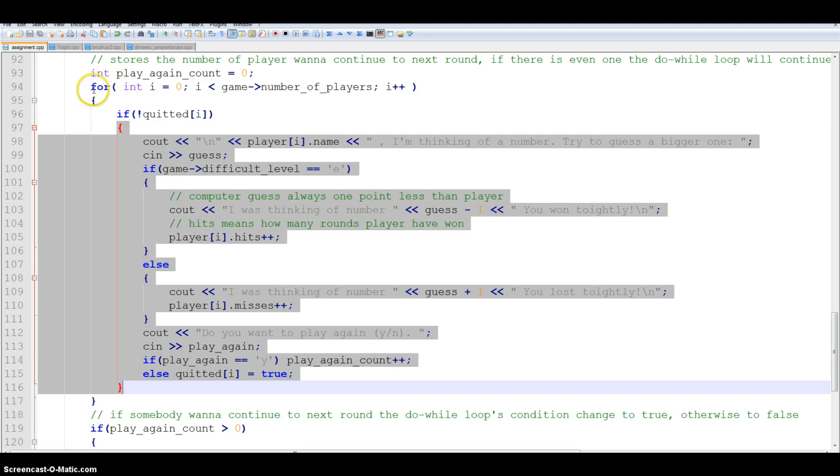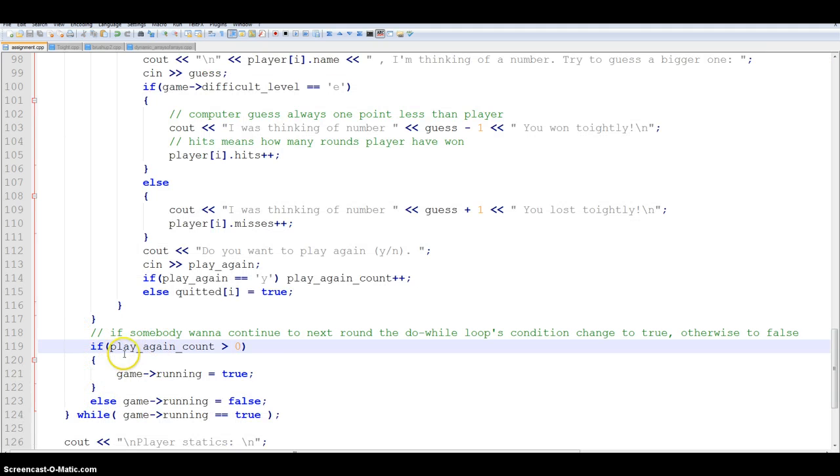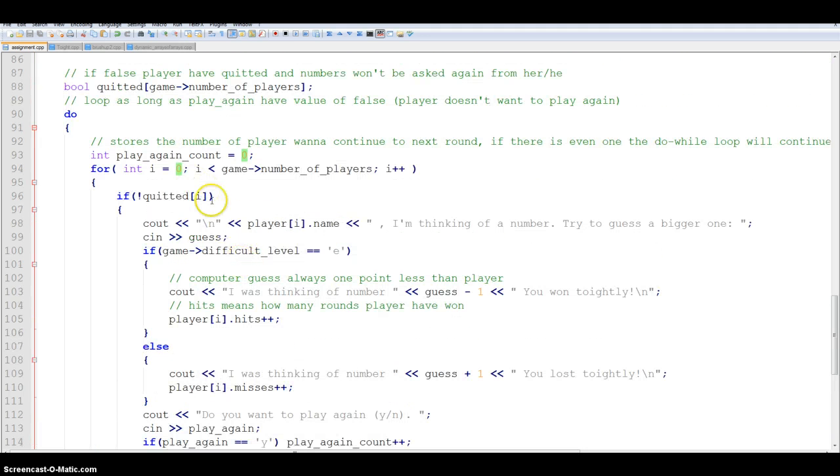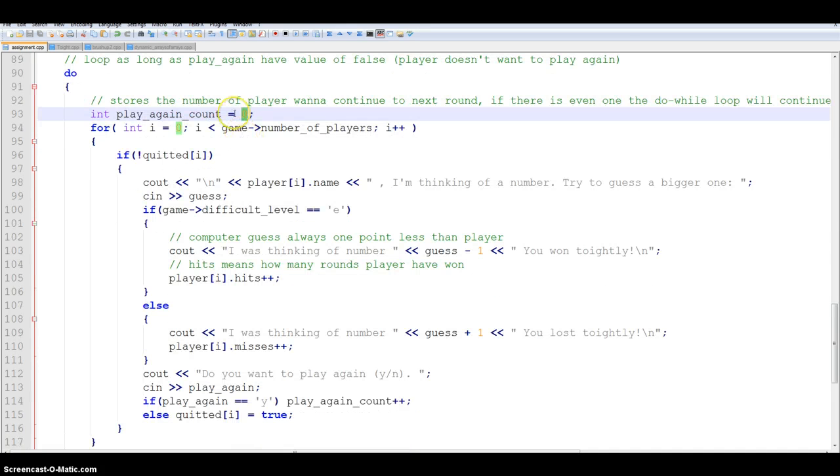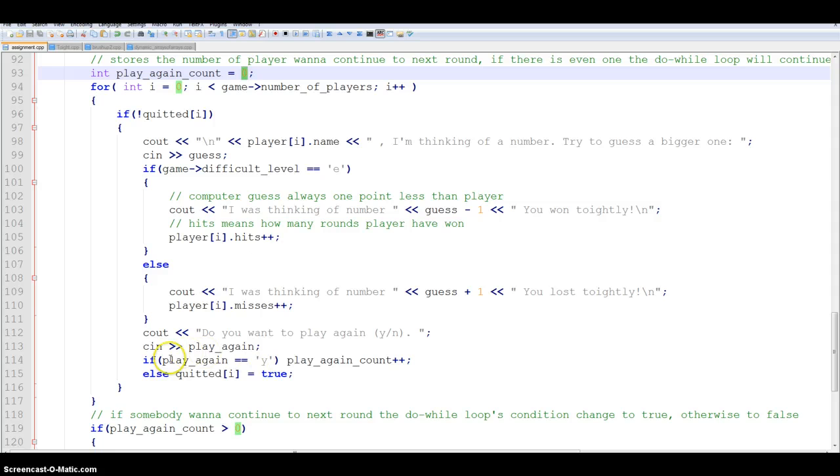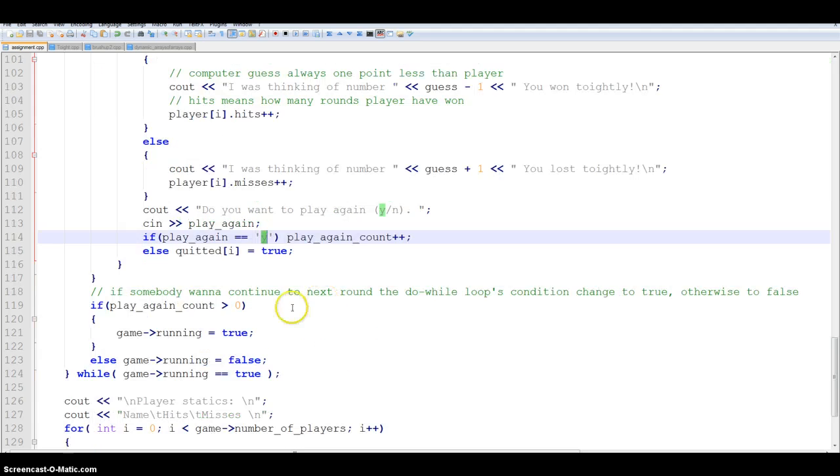This loop runs as long as the player count is greater than 0. The player count integer value is initialized to 0 at the beginning of all rounds, and it rises only when somebody presses Y, meaning he or she wants to continue to the next round.